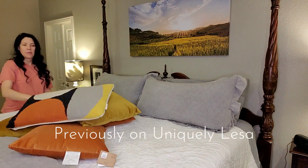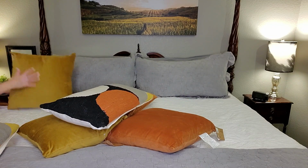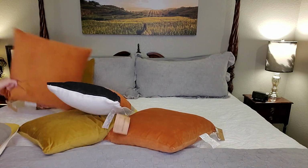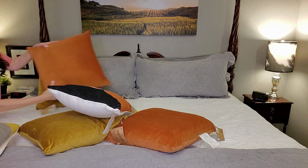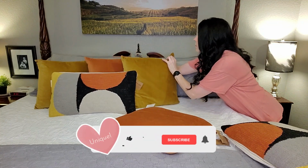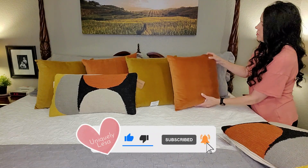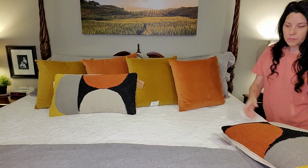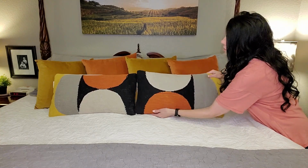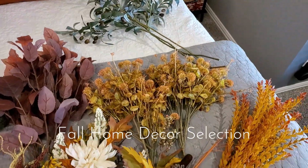Back in the spring, I added this beautiful canvas from Tailored Canvases, and that just launched me into adding these new pillows. I wanted to keep my existing bedding, but I wanted to add a little bit of color and some character to it. So I found these pillows. They're all from World Market, and I love them all because they have a zippered cover. So if I ever want to change them, it will be easy to just buy new pillow covers, and I have the inserts that I can work with.